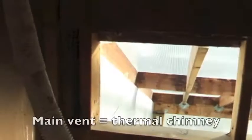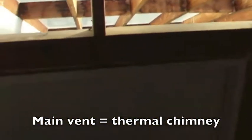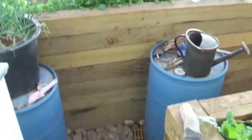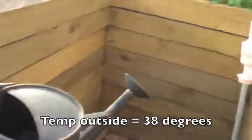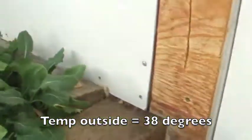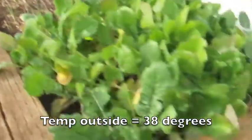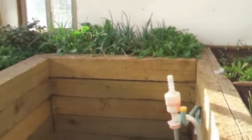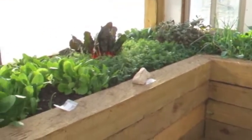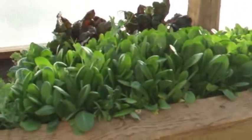And then I'll take you around to the back. This is the main vent right above the door. And we'll go inside. Welcome to my greenhouse, where it is about 80 degrees right now, maybe 85 degrees. So this is what we have going on in here, and I will take you through all of these.